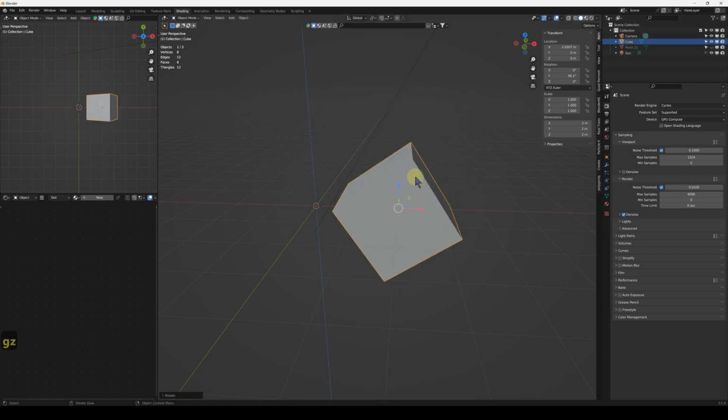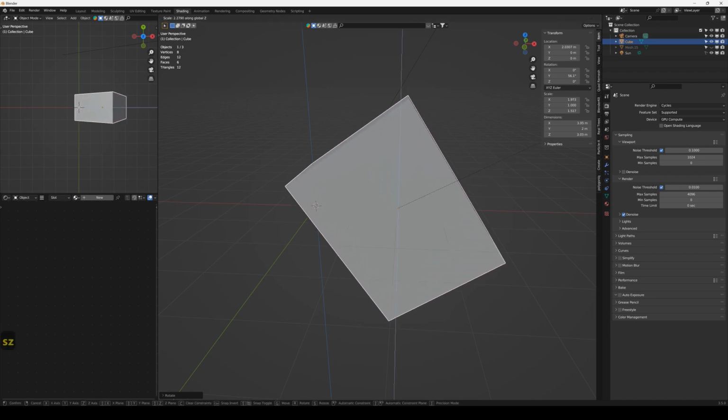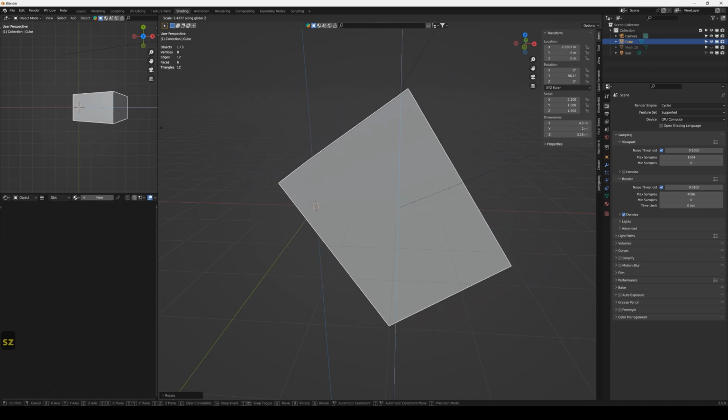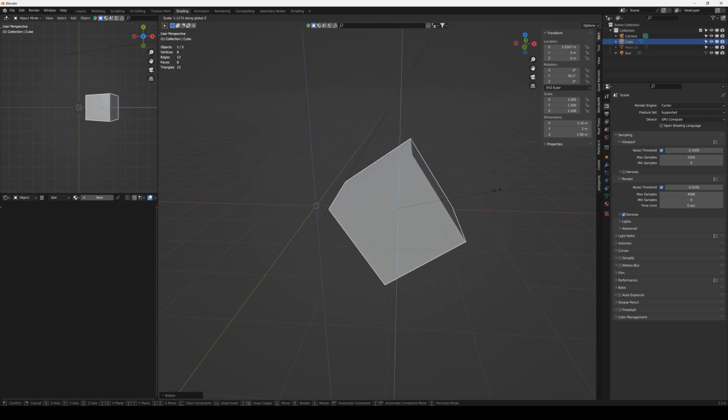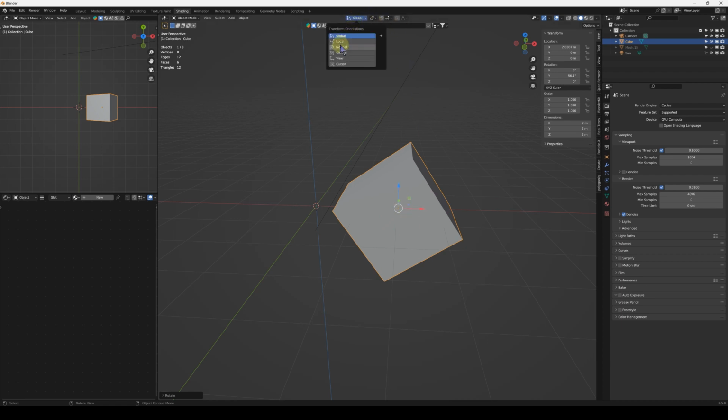But what if I wanted to scale it on the Z? I wanted to make it a column again. If I press SZ now, that's not at all what I'm looking for. It's scaling on the global axis. It's not scaling on its own axis. If you're up here, you'll see global and then you'll see local. If I click local, I'm switching to this axis. So now you can see that's rotated to match the cube. So when I rotated the cube, the axis rotated with it because it's the local axis.